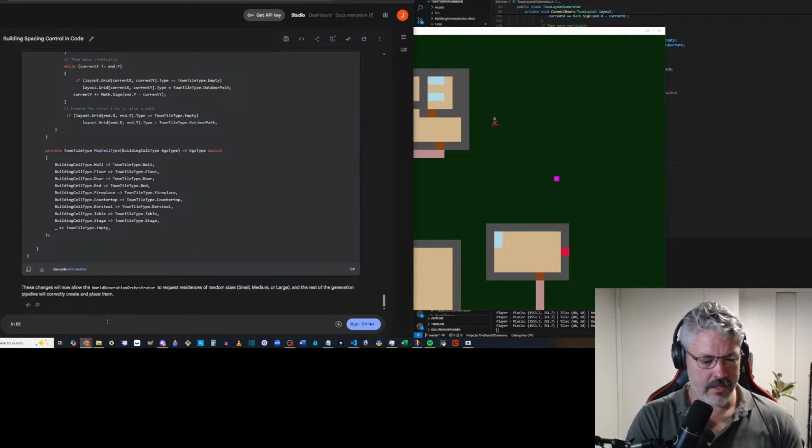In the building generator sandbox, I made a new asset called large fireplace. We need to bring this over to the main game.